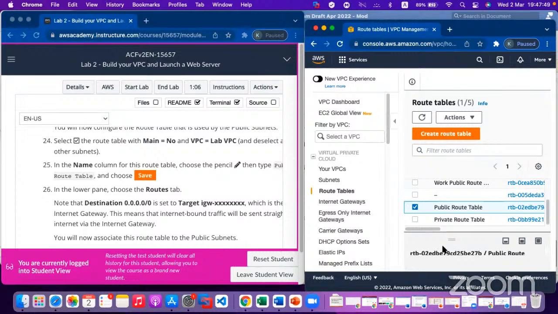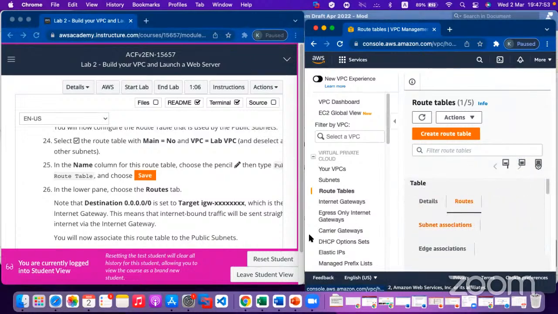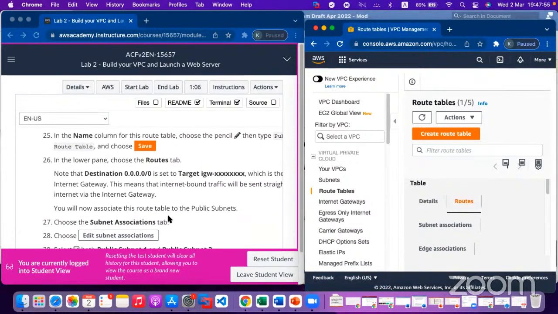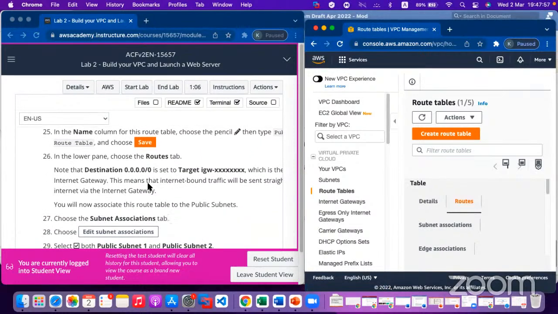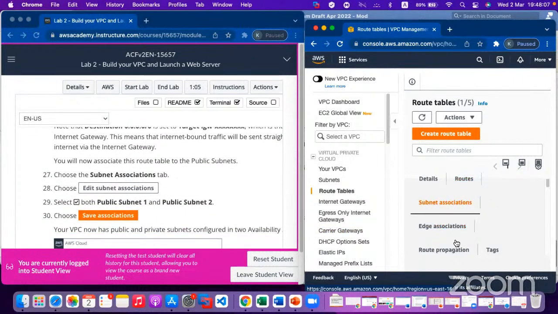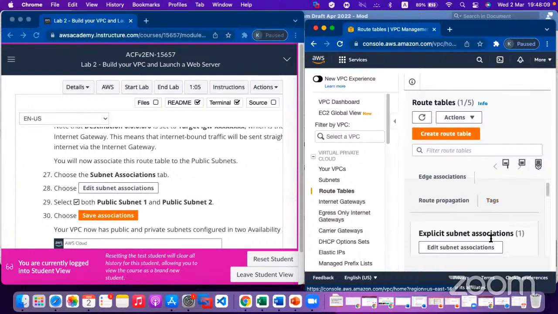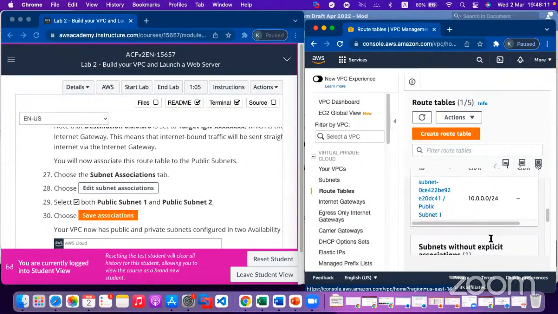Then we need to go again to the routes tab. Notice that internet-bound traffic will be sent to the internet via the internet gateway. We're going to now go to public subnet associations and select both public subnet 1 and public subnet 2. Remember, right now we are not dealing with private, we're dealing with public subnets.